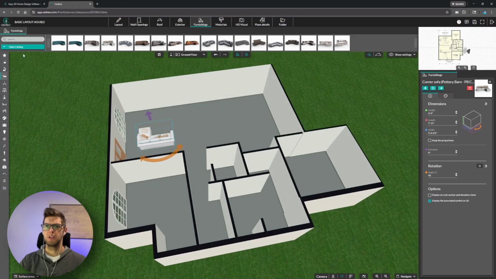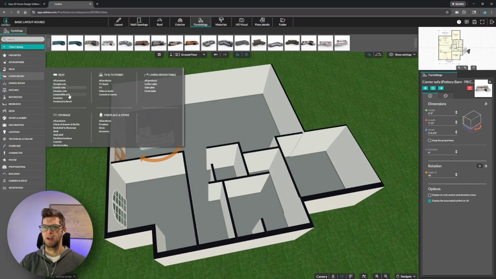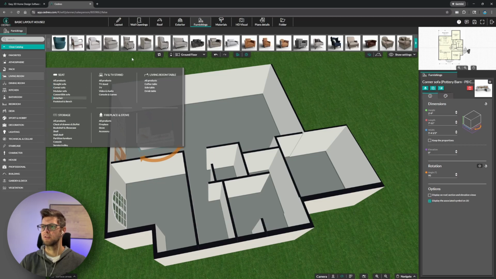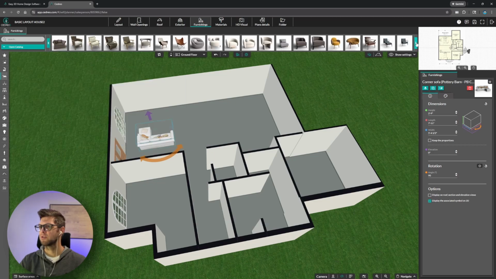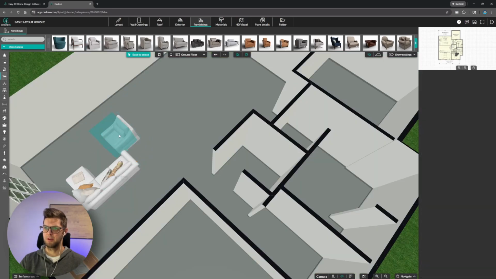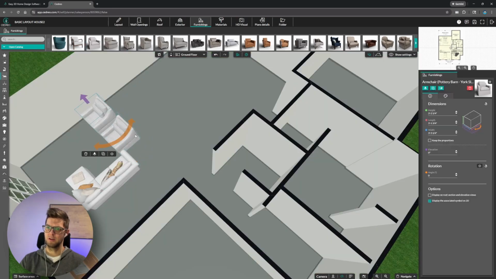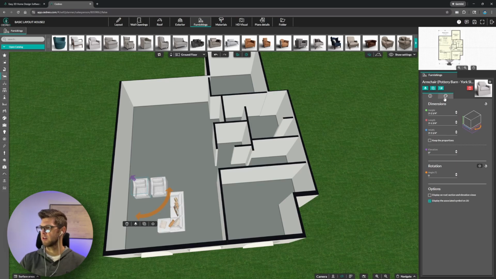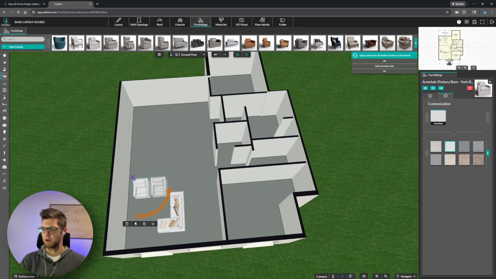All right, maybe we want to kind of help define the space. So we'll add a couple chairs. Let's add a couple cozy armchairs that kind of match the style of the couch. These look pretty nice. I'd like another one. So if we click on it and hit the copy button, it's going to give us another chair. Now, maybe we don't like the fabric on this chair. We want to change that. Yeah, there we go. We need to brighten it up a little bit.